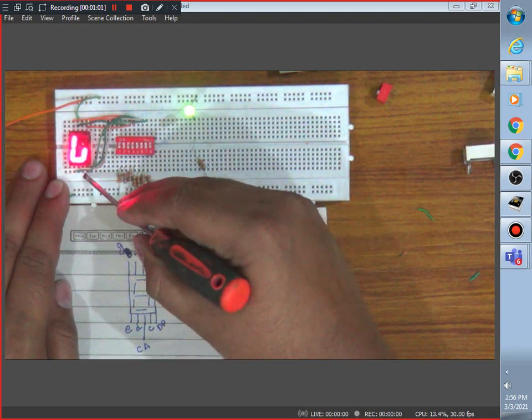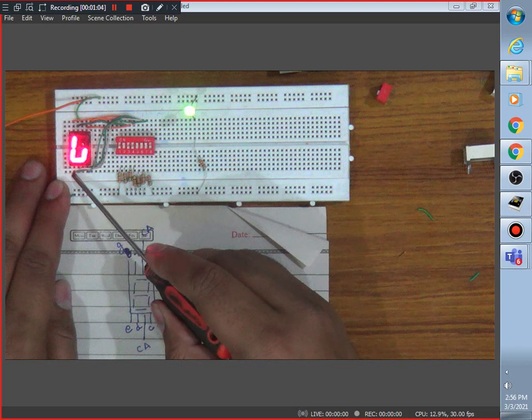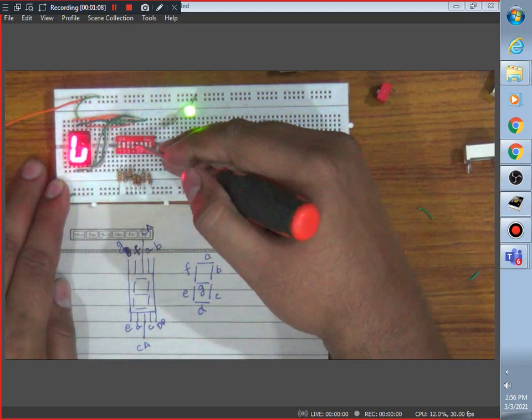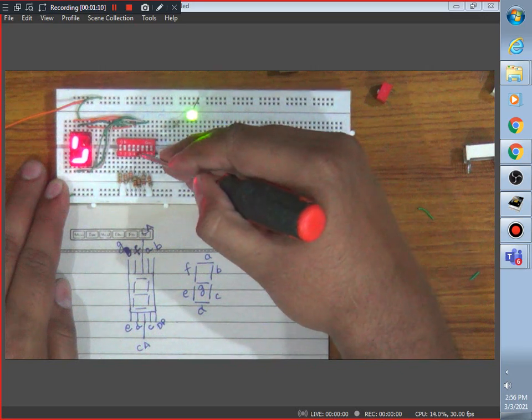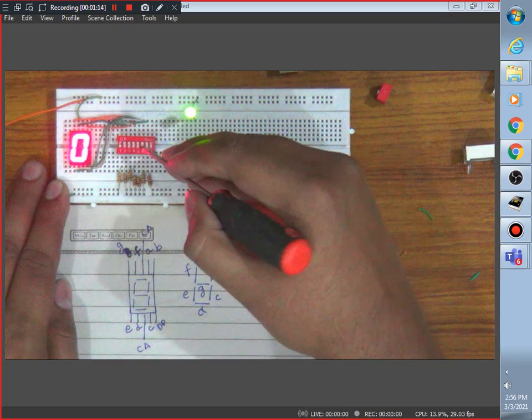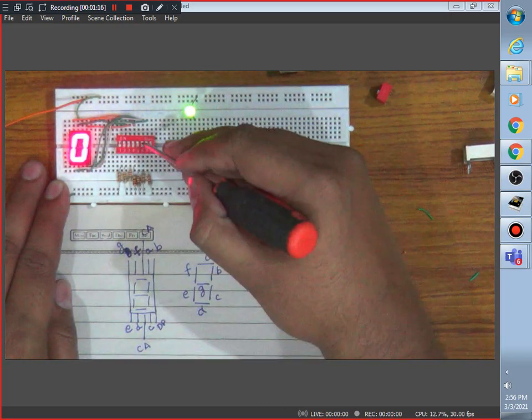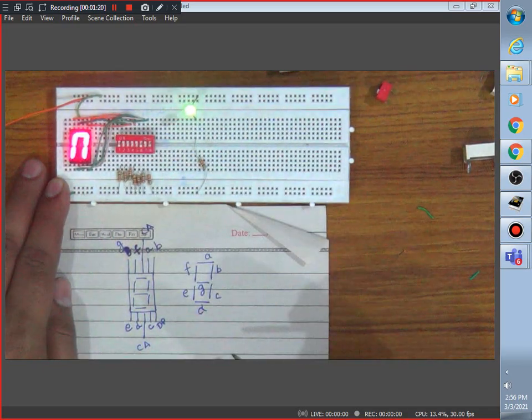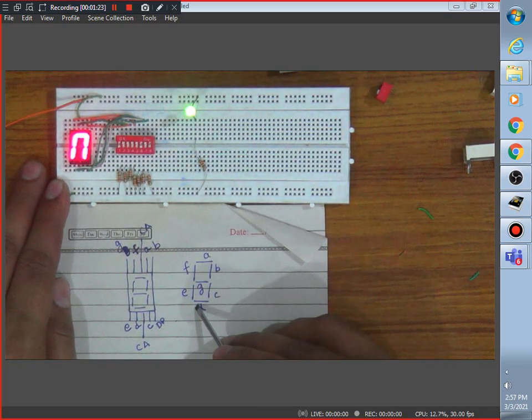And when I come to the bottom side, I started from this side over there. The next switch was coming on over there, and that was E. When I turn this off, which segment turns off? The E segment turns off over there. So let me turn it on. So this is the E segment, and then the next one is the D segment, because this is A, B, C, D, as I told you.